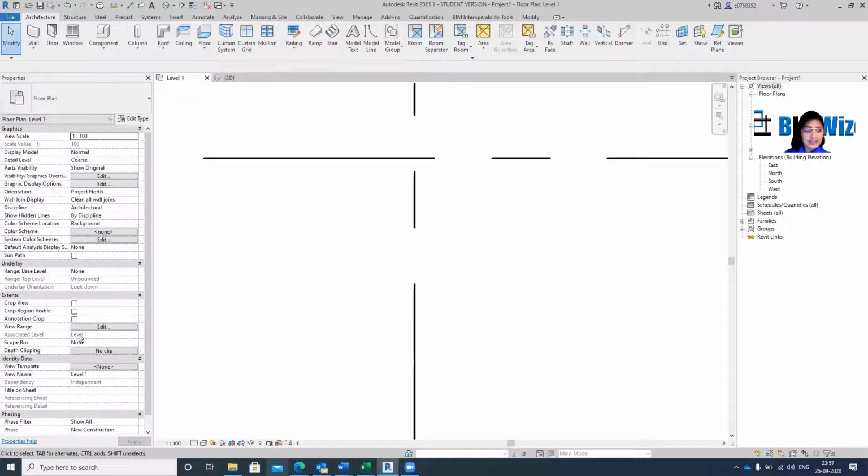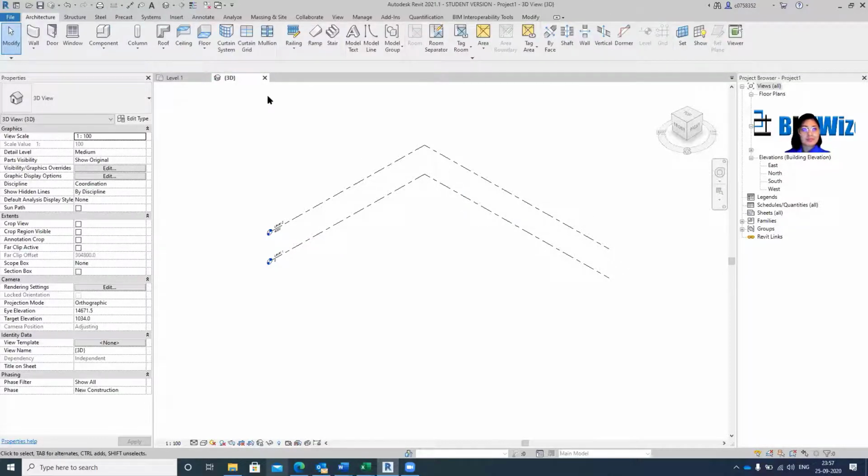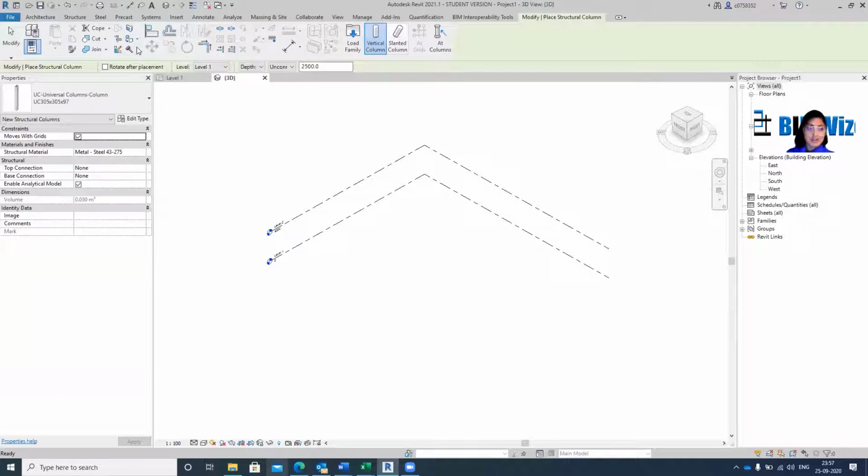Let's go to level 1 again. Now, what I will do is delete this. Again, I'll go back to column. Now, let's look here. It says rotate after placement. So if I check this, it will rotate after the placement. Now it says level. What level do I want to place it at? Now there are 2 options. Either it goes into depth or it goes into height. So when I placed it here, it went down, below the level. If I go height, then it will go above that level.